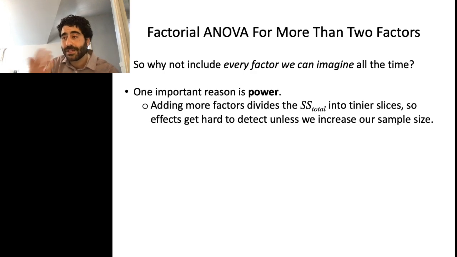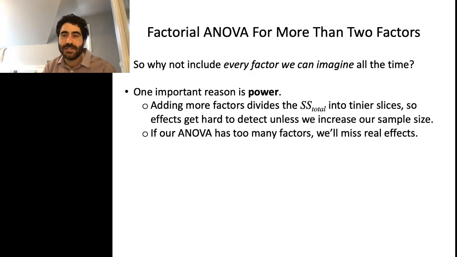If you have a regression model with many, many terms in it, each individual term is probably not going to be super helpful because there's so many other terms that could sort of correct for it, even if you took it out. And so it makes it really hard to actually figure out which of these factors are having a meaningful impact on our predictions. Right. So if we add too many factors, it decreases our power, which again means that there's more of a chance of a false negative. We might miss real important things about factors because it's hard for us to actually pull apart the contribution of each of them.